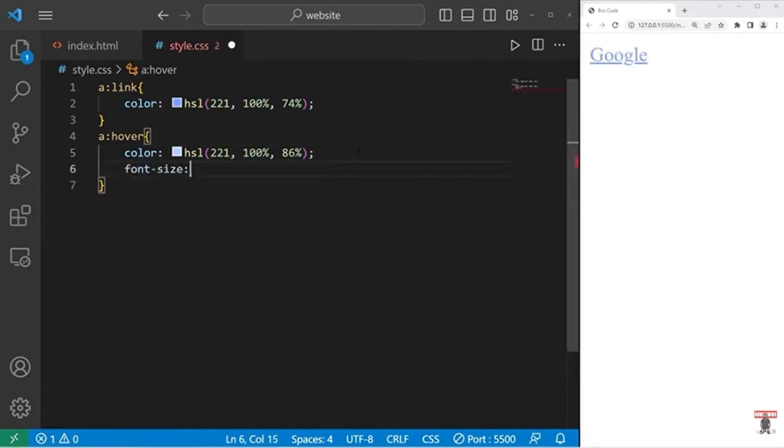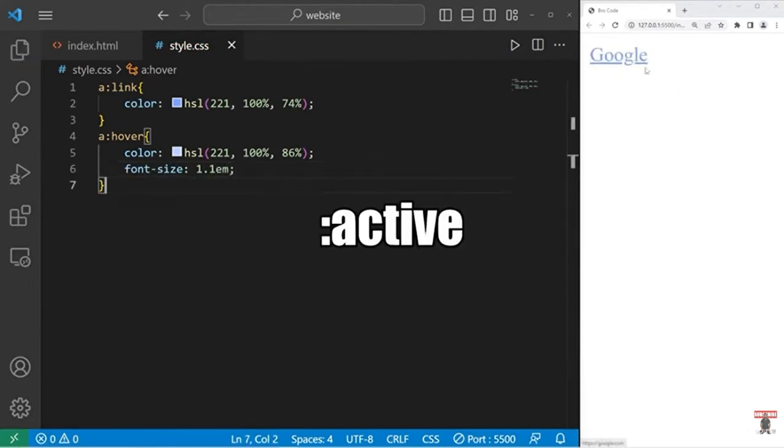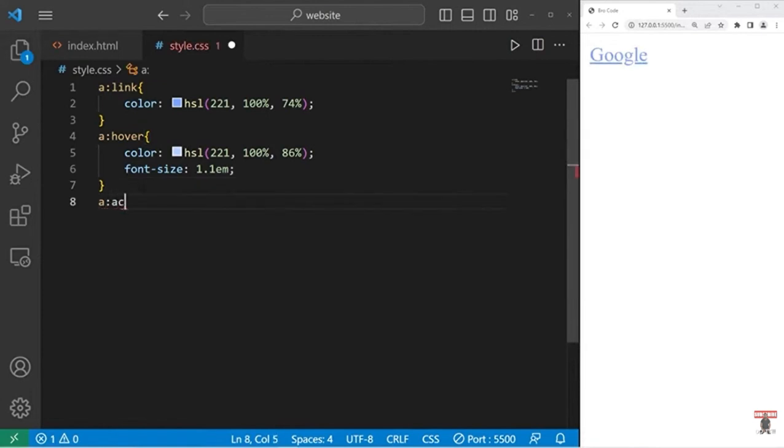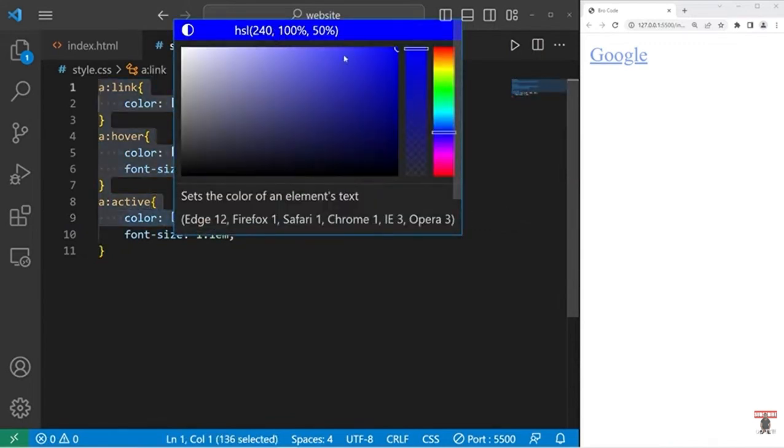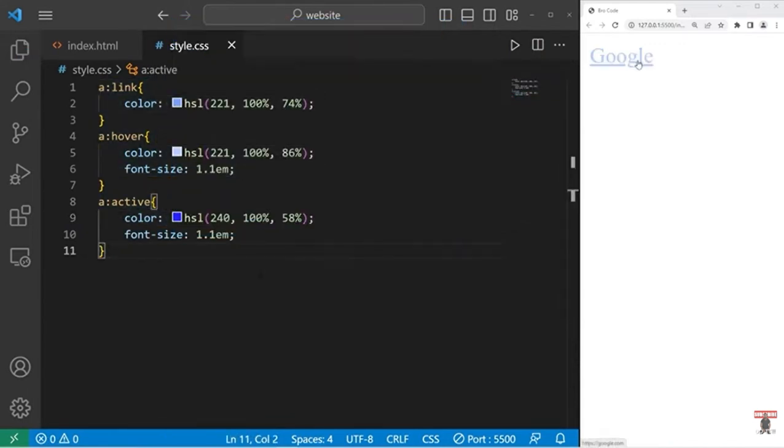When I hover my cursor over this link, I want the color to change. We are selecting any anchor tags, colon, then we will use the hover pseudo-class, and I will change the color. You know what? Let's use what we currently have. I'll just make it a little brighter. Now when I hover over this link, the color changes. I'll increase the font size too. It's kind of like we're zooming in on this element. Let's do 1.1 em, so the font size increases slightly.